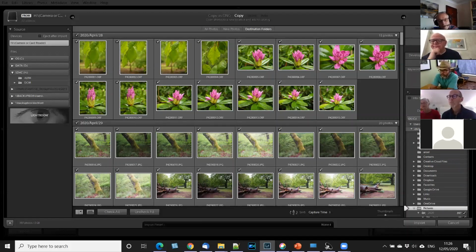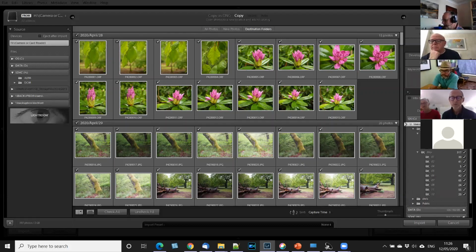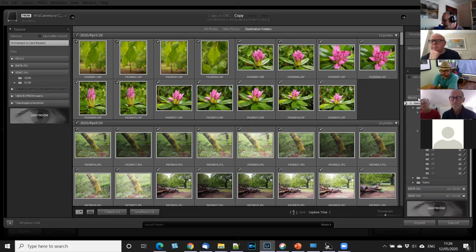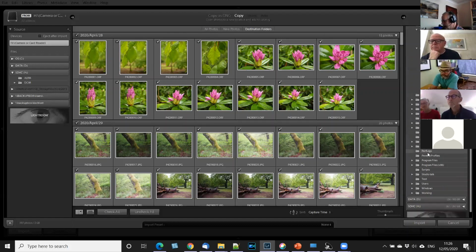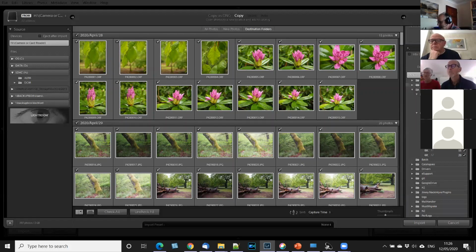But what I would do is just have one top level folder called pictures or my photos, or I have one called working, and then you just let within oh, lost my pictures folder now. Go up, Chris. Yeah, so you just drop them in.